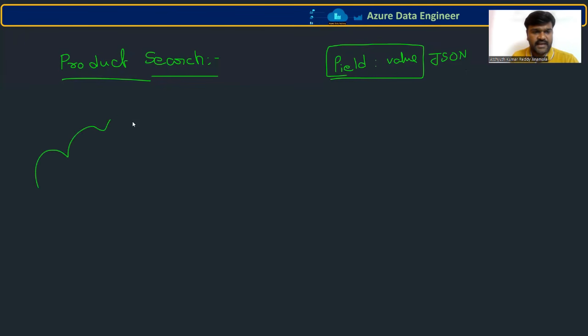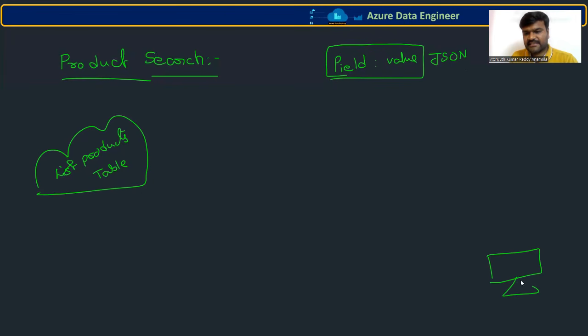Suppose in a cloud, you have a database. In your database, you have your list of products which exist in a table format. Now, what is going to happen when any user searches for any product on the Amazon website, for example mobile, as seen just now? When you are searching for a mobile, how are these things coming? These details are not coming from your original database. That is one thing you must understand.